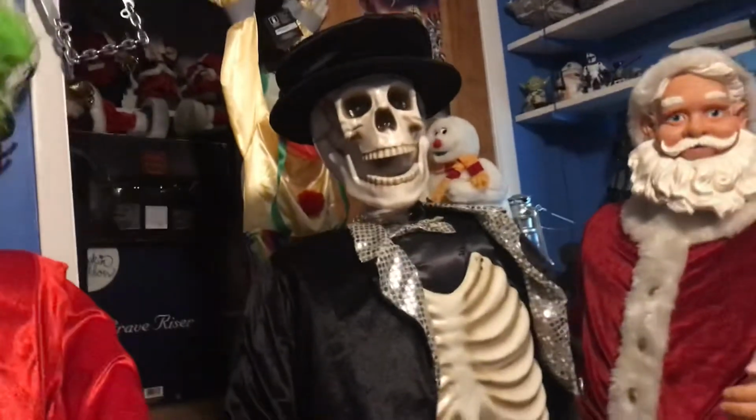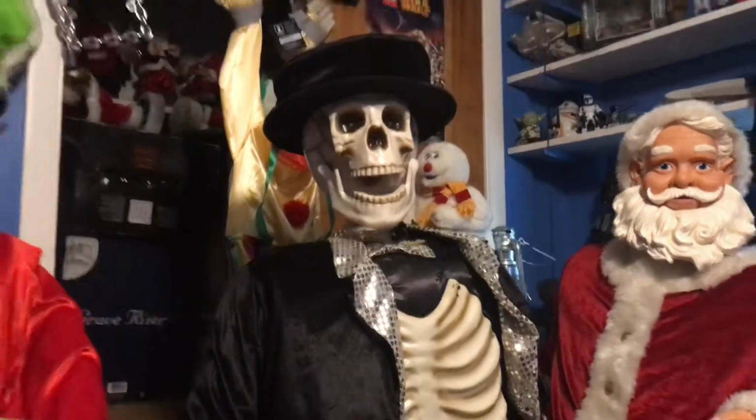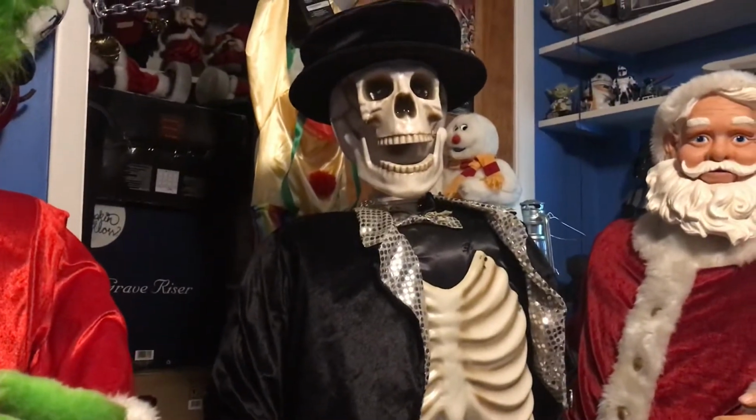Today I'm doing a review on the Gemmy lifesize dancing tuxedo skeleton. I got this sparkly best variant. There's also the leopard print, and then there's the pirate, the reaper, zoot suit, and the rapper version of the skeleton, plus the Frankenstein, the bear, the snowman, and the Homer's. This is my only Halloween one.